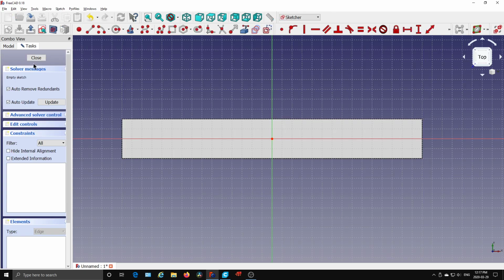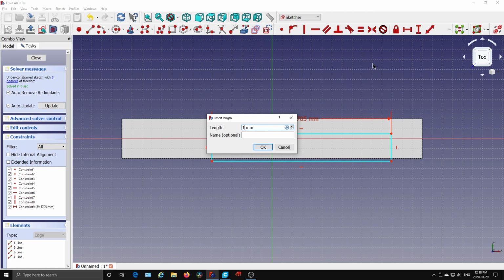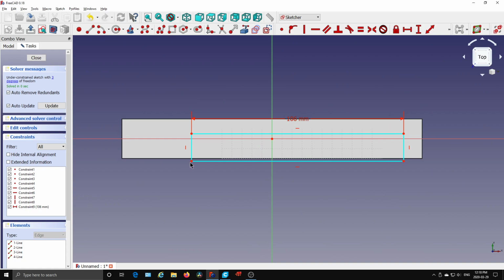So the next thing I want to do is click on that pad. I want to create a new sketch. I want to select the rectangle tool again. And I just want to roughly draw a rectangle out there. So now this can't be centered because it's going to be offset. So I'm just going to set the size. So the horizontal length is going to be 106 millimeters. Click OK. And the vertical height, I want to set it to 12 millimeters.